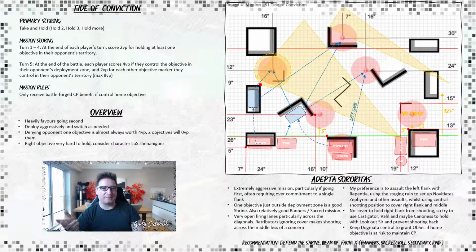But at the end of the battle, on turn 5, each player scores 4 victory points if they control the objective in their opponent's deployment zone, and 2 for each other objective in their opponent's territory. Which basically means there is a huge incentive for going second in this, potentially up to 8 victory points, plus the normal plus 4, because you're typically going to score 12 victory points in the last turn. That's a potential 12 victory point swing from going second. And what that means is going second is heavily favoured.